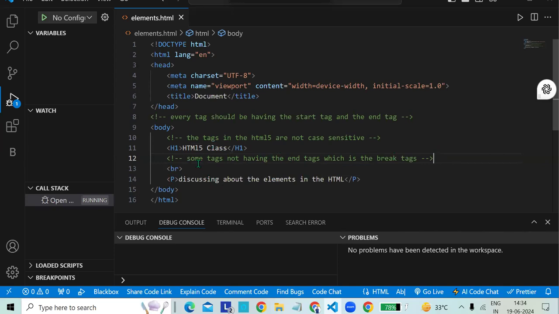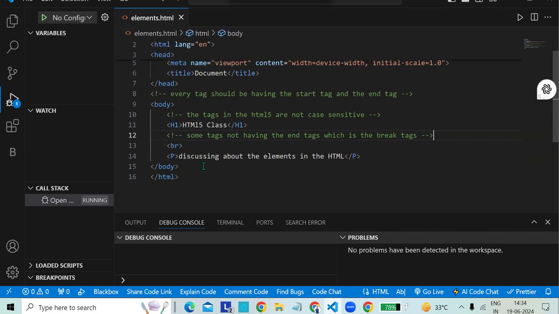So this is what the HTML elements are. You'll be having more elements, and we will discuss them one by one in the future classes. But these are the basic elements in HTML5. I hope you understand.